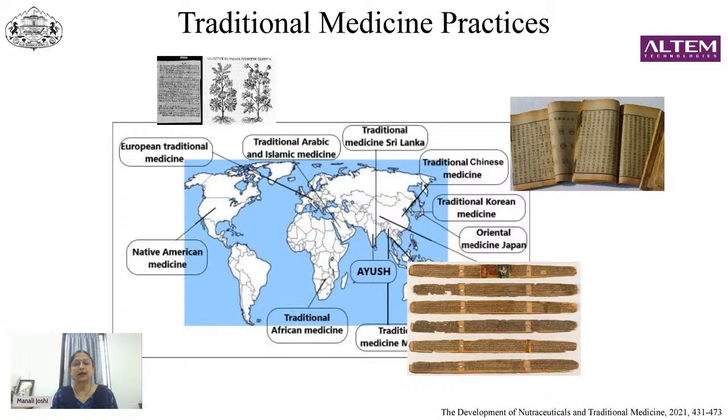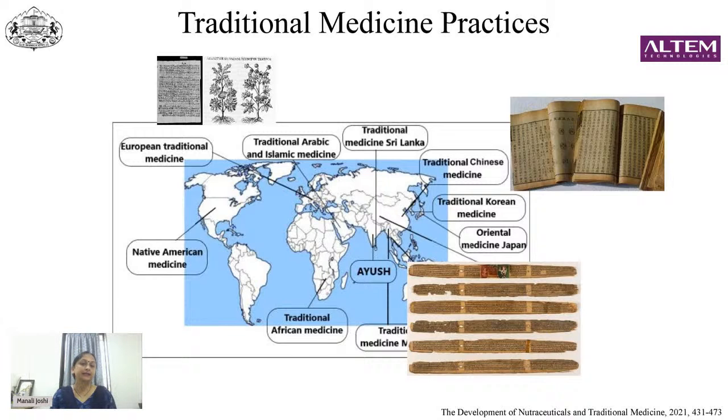So I have here a copy of a very old scripture. So Ayurveda was written many years ago, 1000 to 2000 BC. So people believe it started from the Vedas, and then it was rewritten and slightly modified. And then you have versions in, of course, the Charak and Sushrut Samhita. So we know that across the world, these traditional medicinal practices have been there.